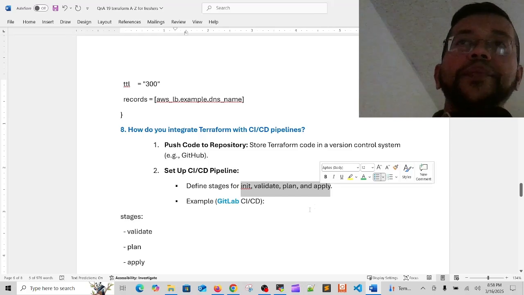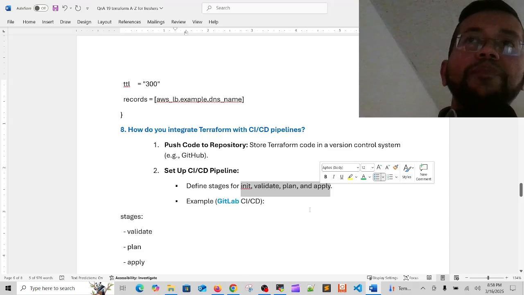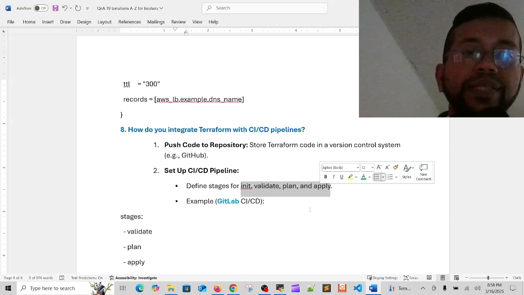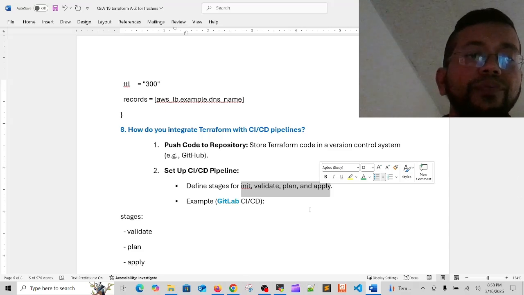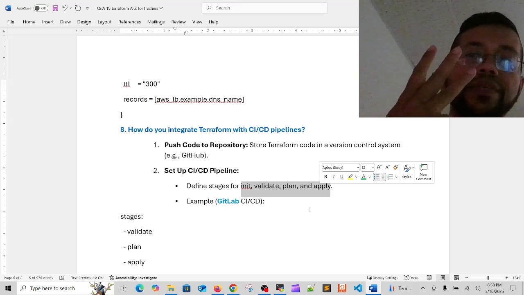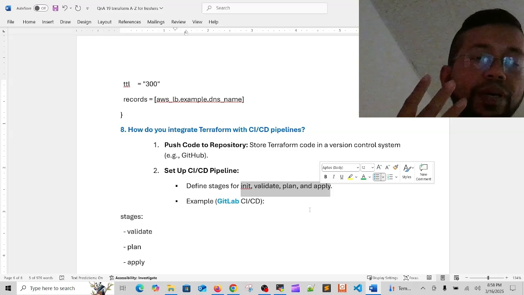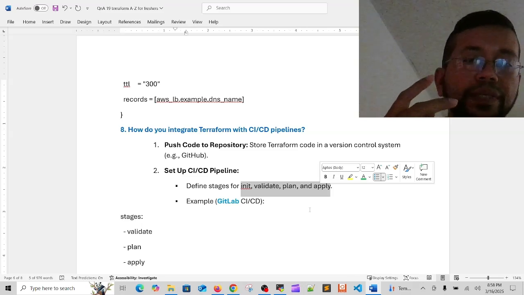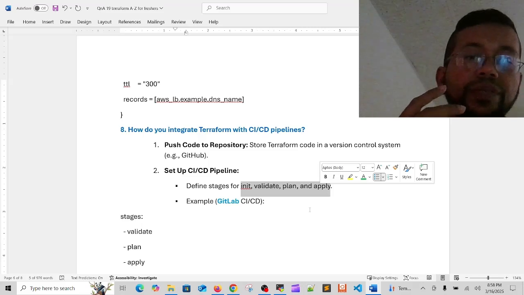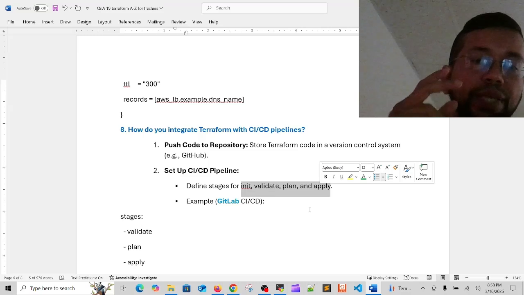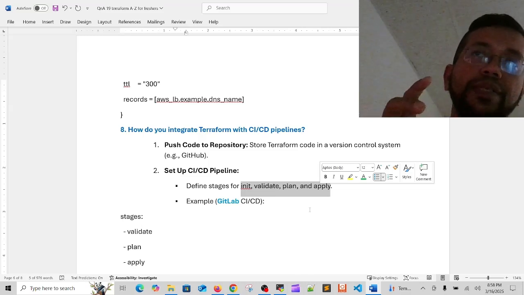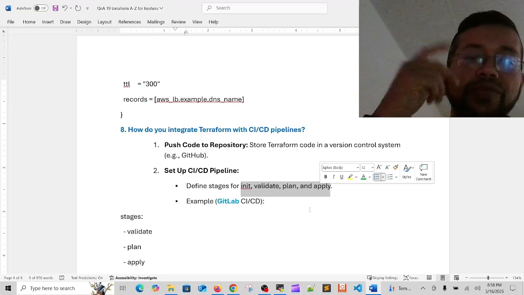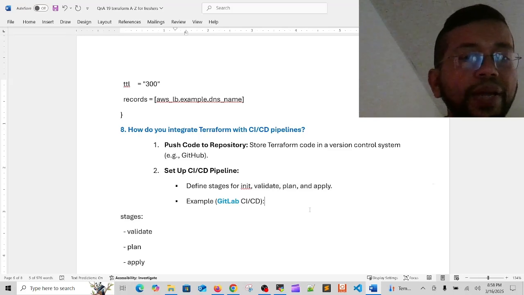In the CI/CD pipeline, these four things: Terraform init, Terraform validate, Terraform plan, Terraform apply. First is init, then validate, the code will be validated, that means the HashiCorp language .tf code or HCL code. Then plan is just a dry run, just to see, and finally apply.